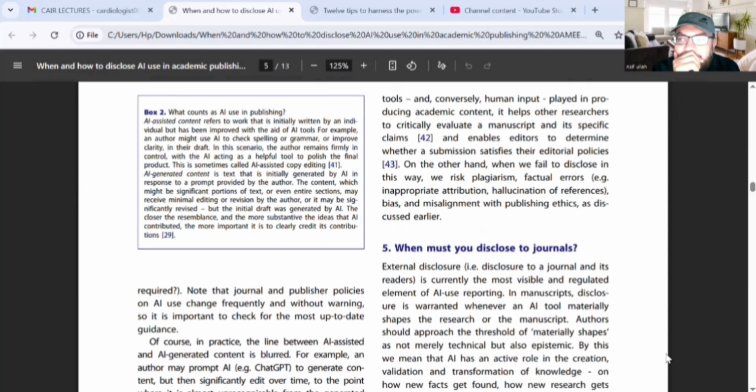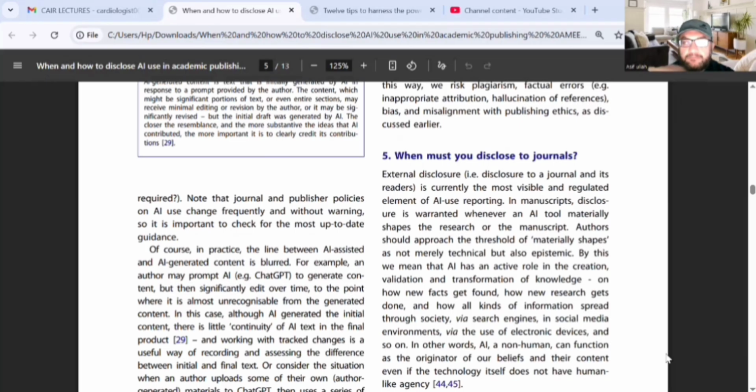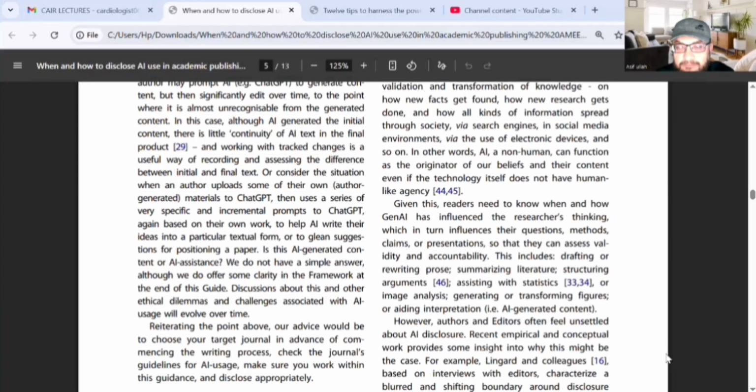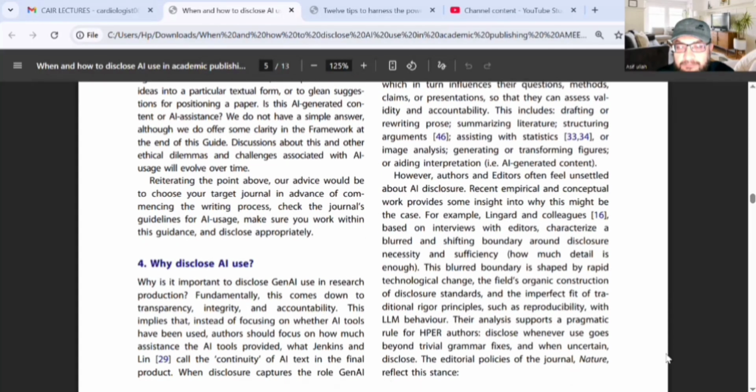The source outlines just how chaotic this is right now. It's wild. For instance, the Journal of the American Medical Association, JAMA, has a policy stating you do not have to disclose basic grammar checks. So essentially, any other use needs to be reported. Right. But then Springer Nature has taken a hardline stance, completely prohibiting any generative AI images being published in their journals, regardless of how extreme. And meanwhile, the journal Nature has stated that AI-assisted copy editing does not need to be declared because they believe it's not involved in autonomous content creation. The inconsistency creates a total labyrinth for researchers.